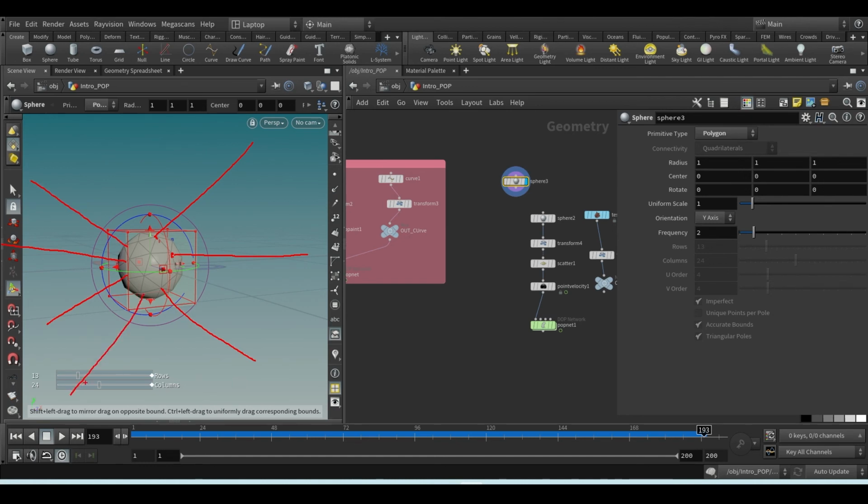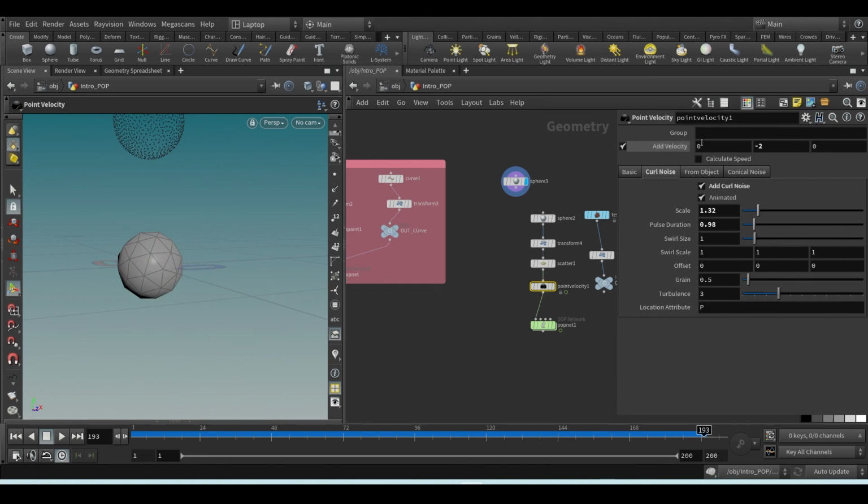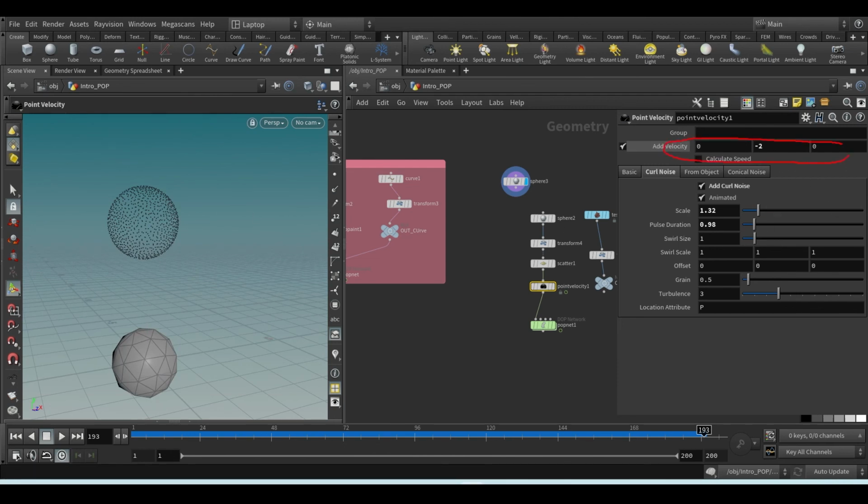How do you do that? This you cannot do with point velocity, because whatever direction you give there is going to apply to the entire set of points.